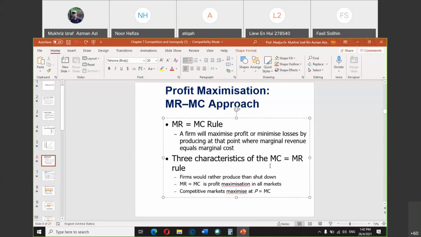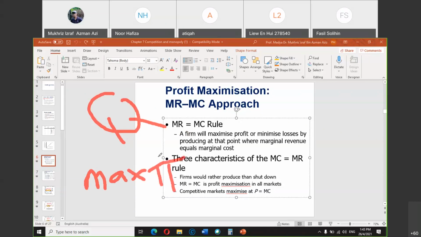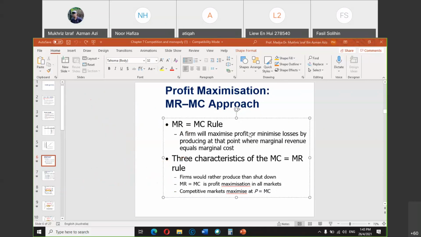But as long as you are maximizing your profit, usually before you want to close your business, you want to see whether what you produce is actually maximizing your profit or not. This is the general guideline, regardless of market structure, whether it's perfect competition, monopoly, monopolistic, oligopoly, or any type of market: we always follow this MR equals MC rule. This is the rule that the firm follows to determine the quantity of output that will maximize profit, the maximum profit possible. When you fulfill this condition, the firm can determine the quantity that will maximize output. So that is the MC equals MR rule.